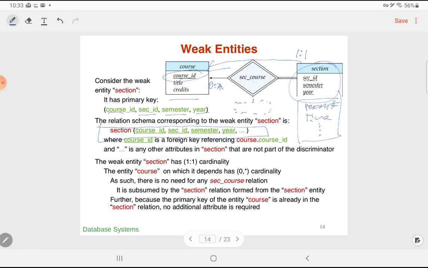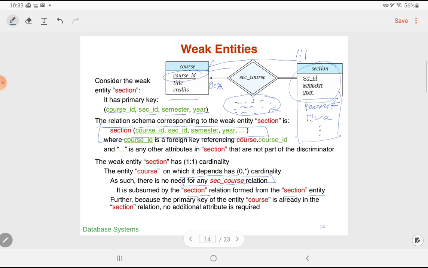So, what does this mean? Well, unless there are multi-valued attributes here, even if there are single-valued attributes here, there is no need to have a relation for sec course, okay? That is not necessary. It is subsumed into the section relation formed from the section entity.